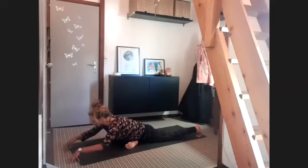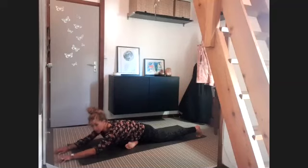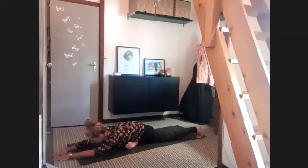And then start to reach forward for sleeping pigeon. Relax the head down, relax the shoulders. You're going to keep the left toe engaged, so the left toe is still tucked if possible. And as you melt down, try and relax through the face and the shoulders. Become a lot more passive here.